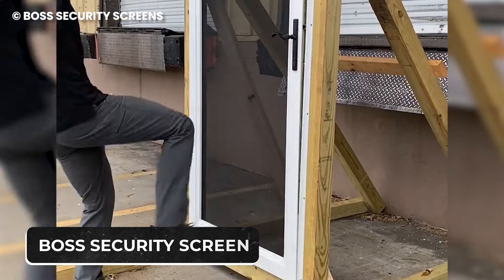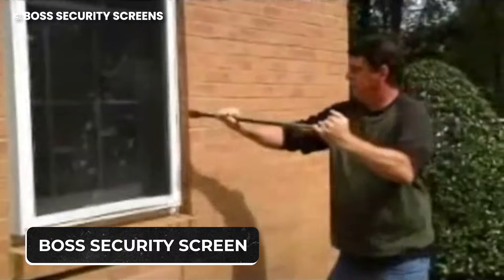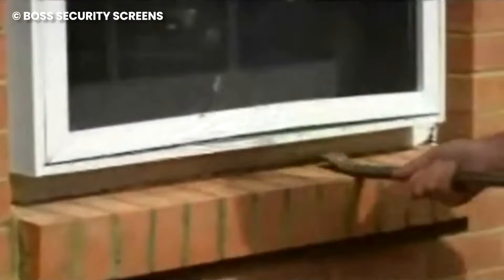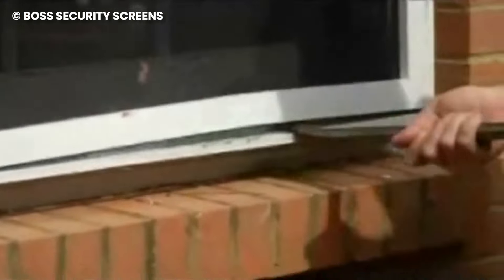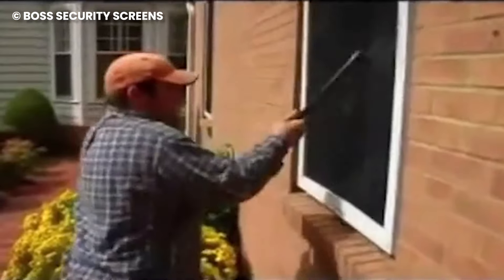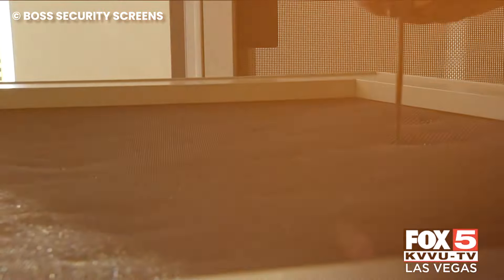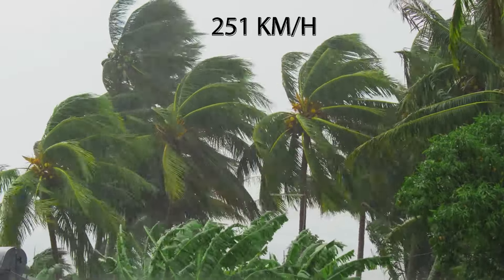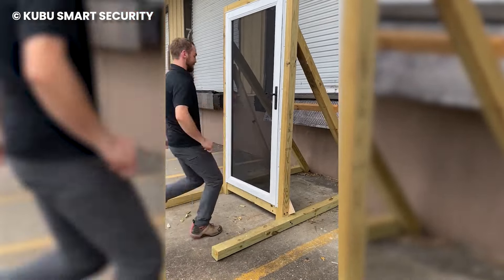Number 8: Boss Security Screen. Boss Security Screens are the real-life impenetrable force and protective screens — practically the Fort Knox of home protection. They don't just keep bugs out; they keep everything out. This screen is hurricane-taming tough, standing up to Category 4 hurricanes with winds hitting 251 kilometers per hour, completely unflinching. The secret sauce? A wire mesh with a diameter of about a millimeter and an extruded aluminum frame — like having a high-tech bodyguard for your windows and doors.